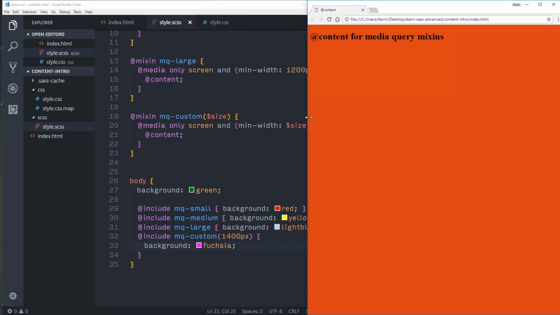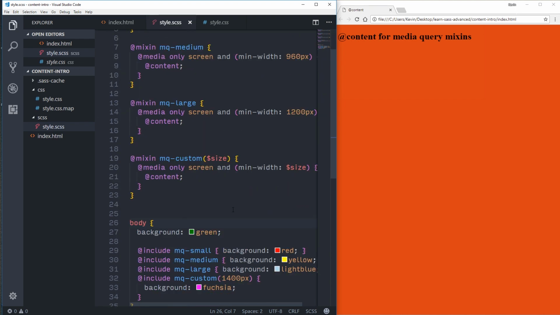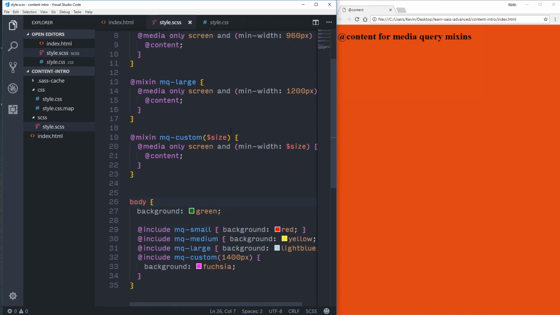So we can do it with a custom size as well as the regular size like that. So we can do it with custom sizes, which I think is pretty cool. Even though I barely ever use something like that, it's nice to have that as an option and easily be able to set it all up like that.